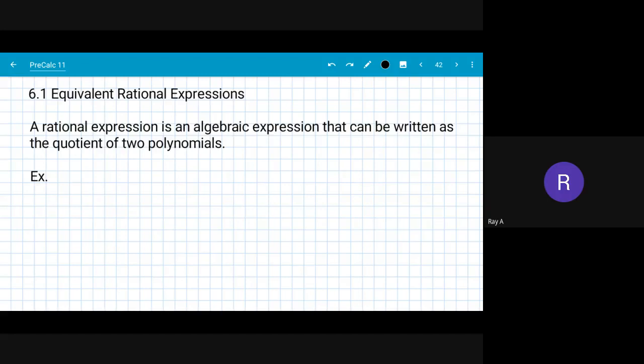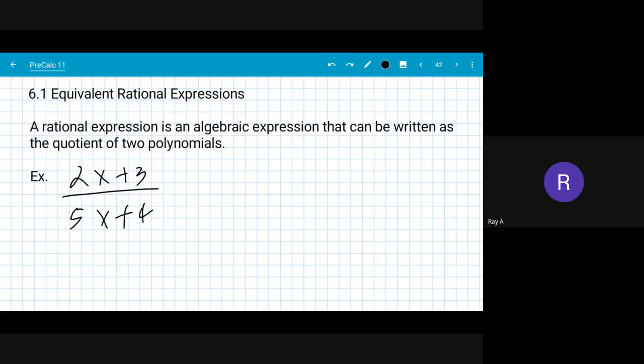A rational expression is an algebraic expression that can be written as the quotient of two polynomials. So examples of rational expressions that can be considered would be just like what was written in the book. I'm just copying it down. 2x plus 3 over 5x plus 4. All right. That is a rational expression according to the definition because it is the quotient of two polynomials. When we talk about the quotient, it means you're dividing a polynomial by another polynomial, or really it is a fraction. You have a polynomial here, you have a polynomial here.